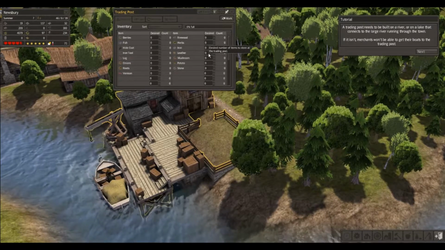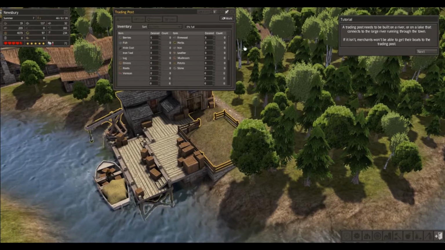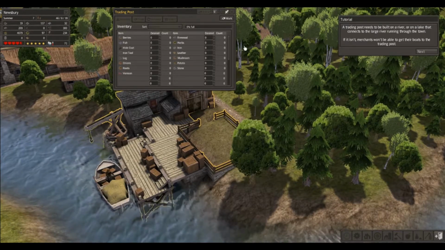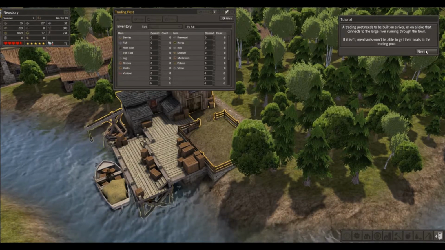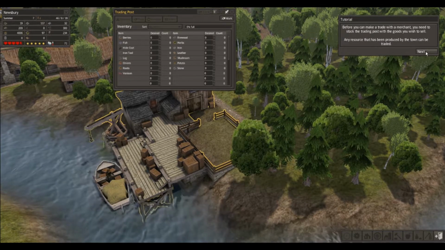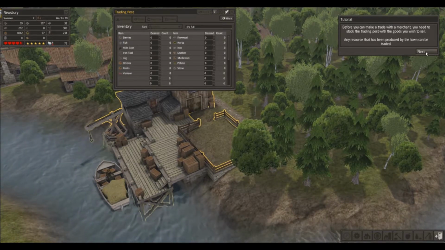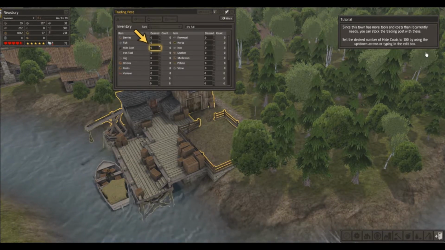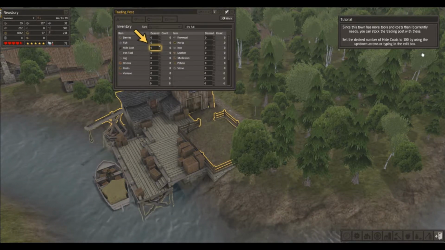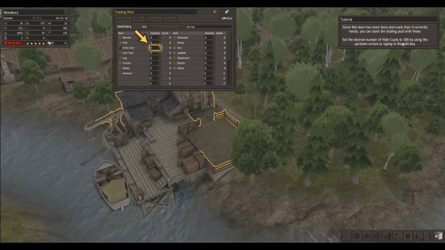A trading post needs to be built on the river or on a lake that connects to a large river running through the town. If it isn't, merchants won't be able to get their boats to the trading post. Before you can make a trade with a merchant, you'll need to stock the trading post with goods you wish to sell. Any resource that has been produced by the town can be traded. Since the town has more tools and coats than it currently needs, you can stock the trading post.